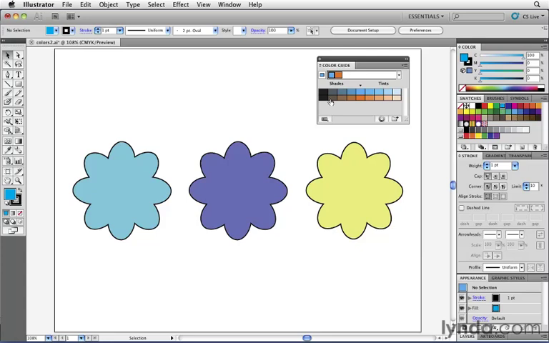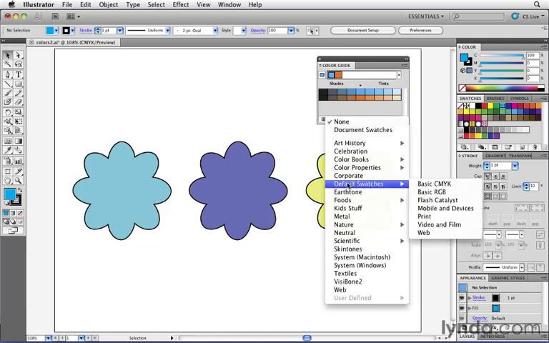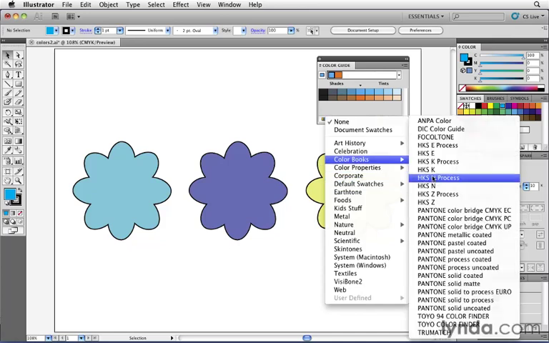So these colors here are not ones that I can use. It has a really long tooltip that reads limits the color group to colors in a swatch library. Well, when I click on this, it may look like I'm just opening up some kind of a library like we did before. For example, color books, Pantone solid coded. But what's really happening is I'm loading this entire library into the color guide and at the same time telling the color guide to only make suggestions from this library, not from anywhere else.